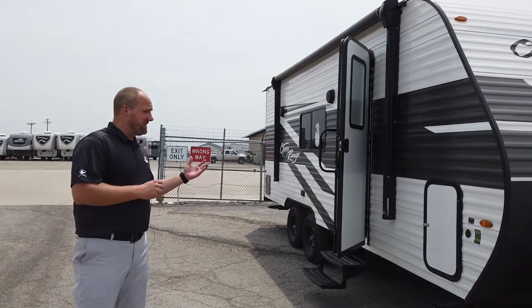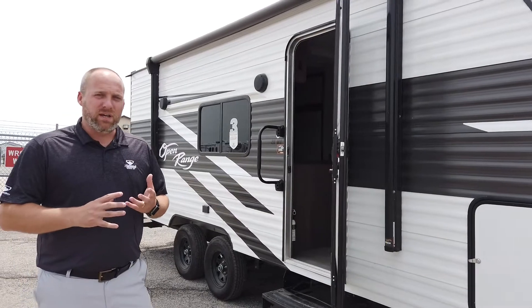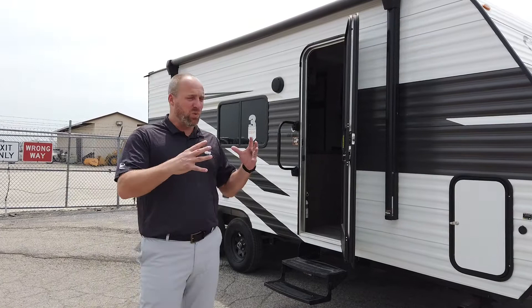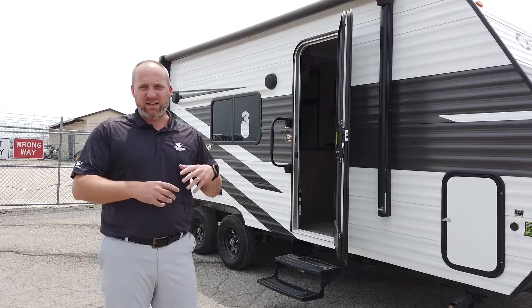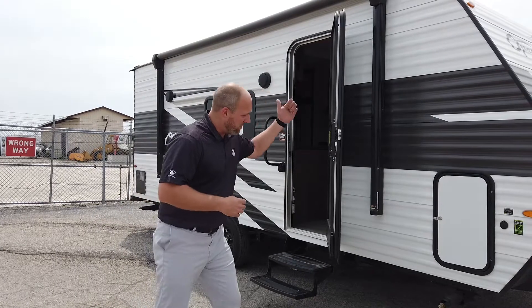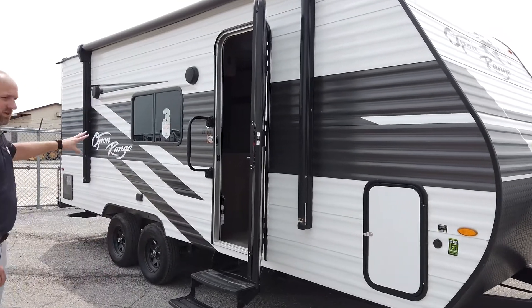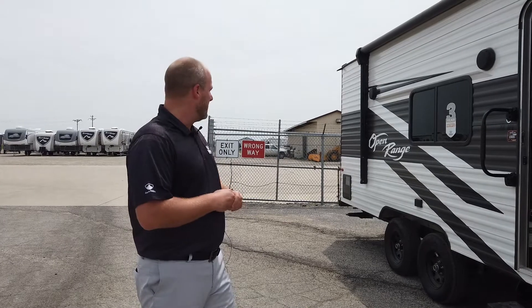On the outside, you'll notice the exterior of the coach looks quite a bit different. A very popular paint and color scheme in automotive right now with cars and trucks is all white with black rims, black trim, black grille. We're trying to mimic that classic clean look with our graphics package — white all the way down to the bottom, white all the way to the top with a color band in the middle, and a new, modern updated graphics scheme. We're very excited about the way this turned out. We think it updates our look and gives it a nice unique look and feel for 2022.